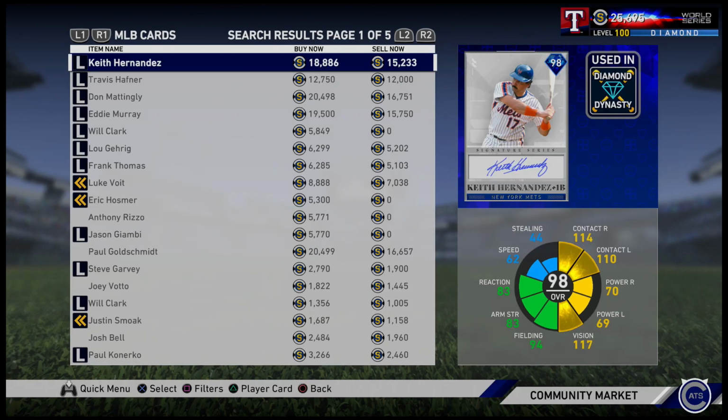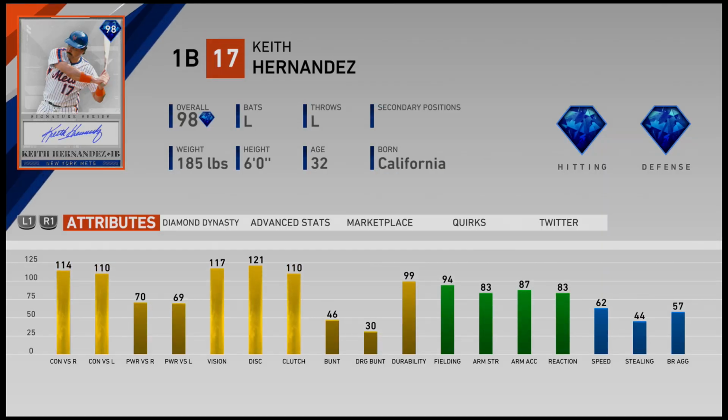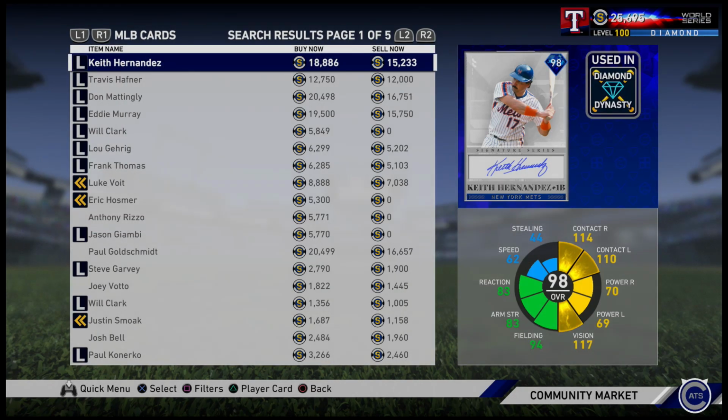So let's go down and look at first base now. Man, Keith Hernandez. Here's another good signature card that you guys could pick up for a budget price. Under 20,000 stubs for another signature card. This card has great contact, enough pop to hit homers, great vision, great plate discipline, great clutch number. Awesome fielding. You can get a diamond first baseman fielding there with a diamond shield, and 62 speed for a first baseman is pretty good. So that's a really good left-handed bat option for you at first base.